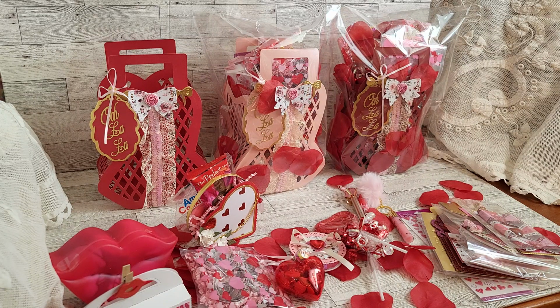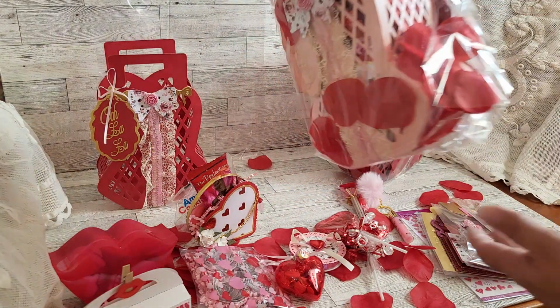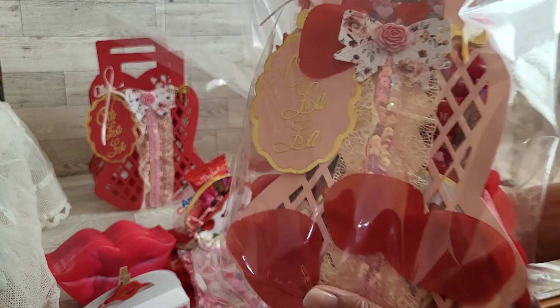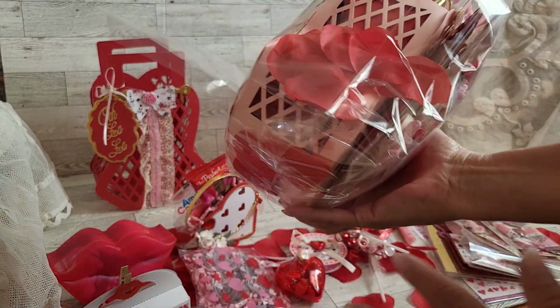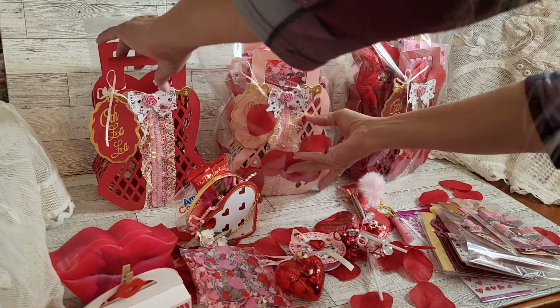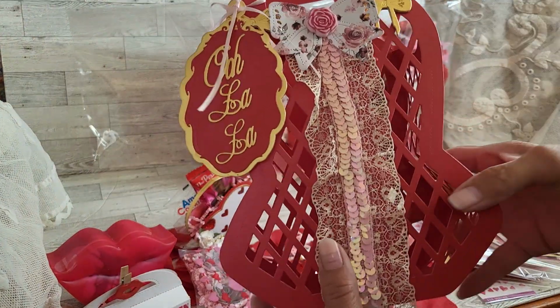Now I did keep one of them out of the bag. So when you get it, it will come packaged like that. Oop, I knew that was going to happen. It'll come packaged like that in the bag. And of course, I added rose petals. Who doesn't love rose petals? So, for that, this is the tote, the completed tote.